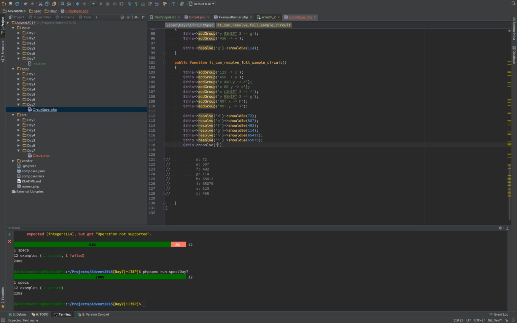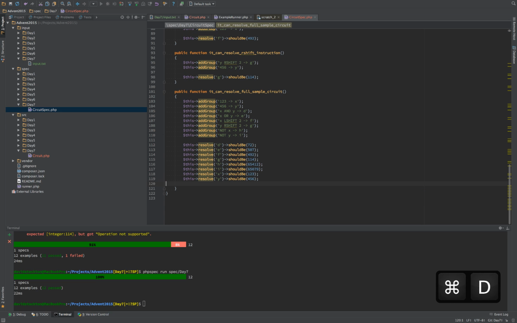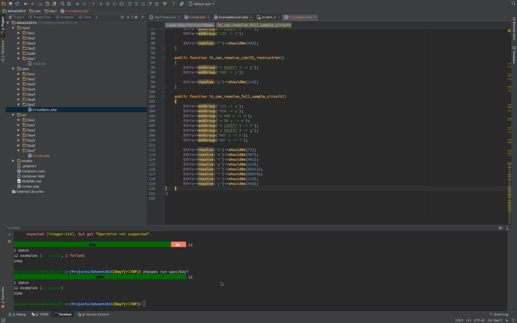This resolve X should be 123. This resolve Y should be 456. Alright, let's see how we did. Everything's working. Alright, that's good.